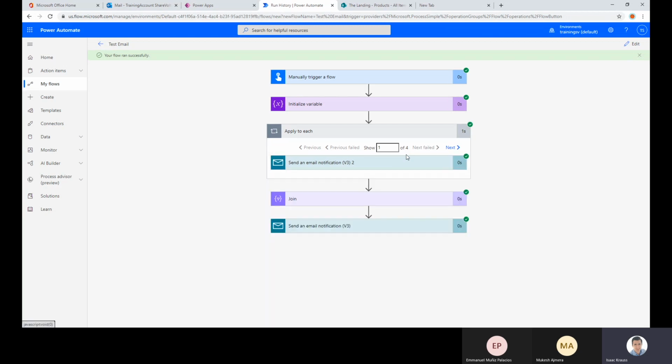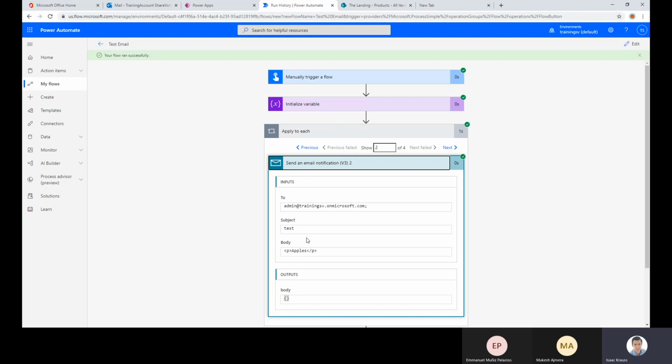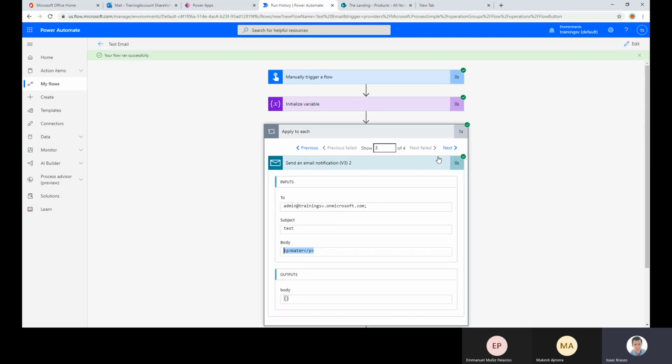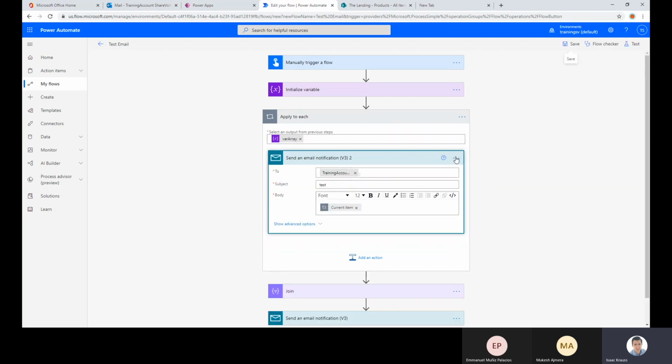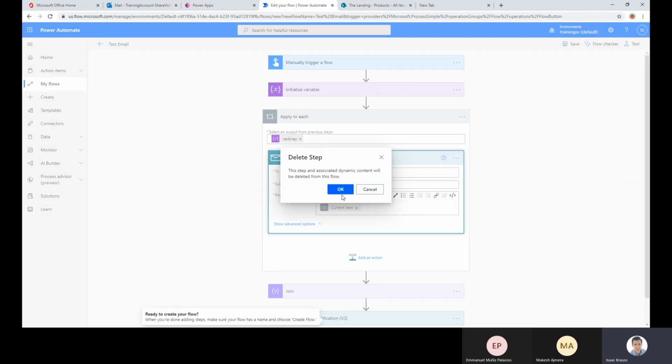This is the email. But the important thing to notice is these numbers here, which show us each time this ran, the iterations of this loop. Let's move to the next one, and we can see it had a different value, apples. Next one, water. Next one, soup. Very interesting, but sending a lot of emails is not very wise. We want to get some prices and categories, so let's get rid of this email.